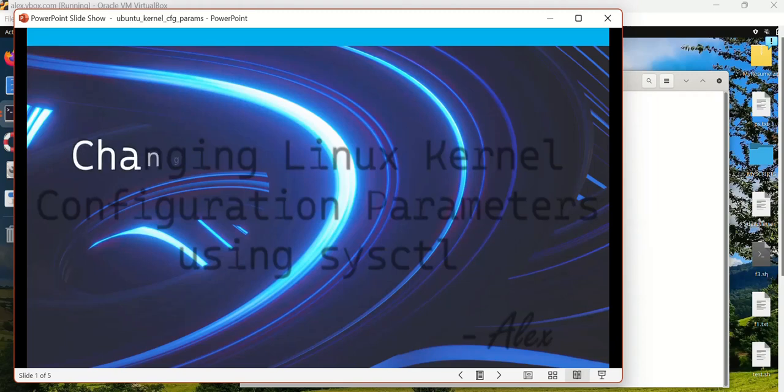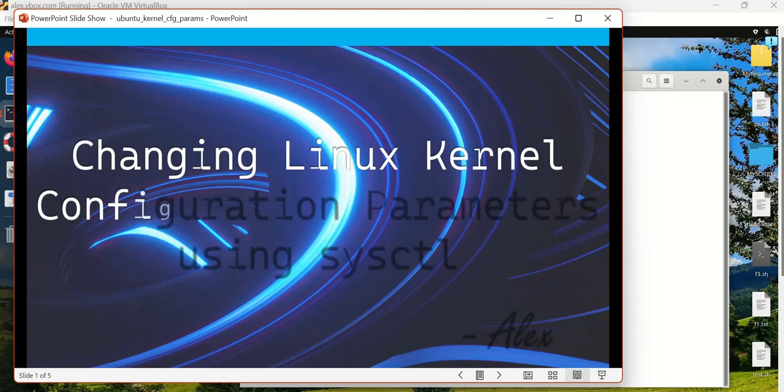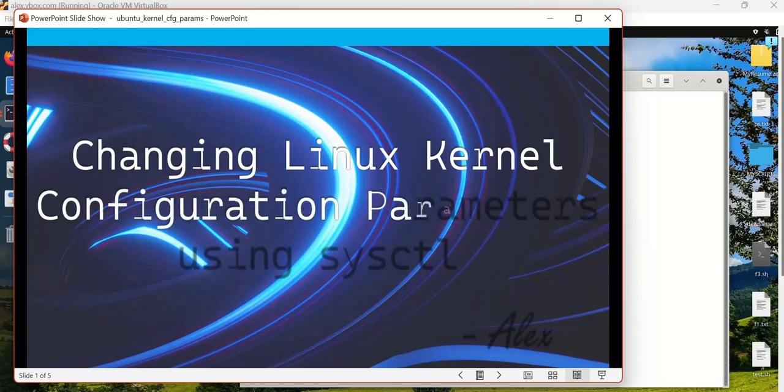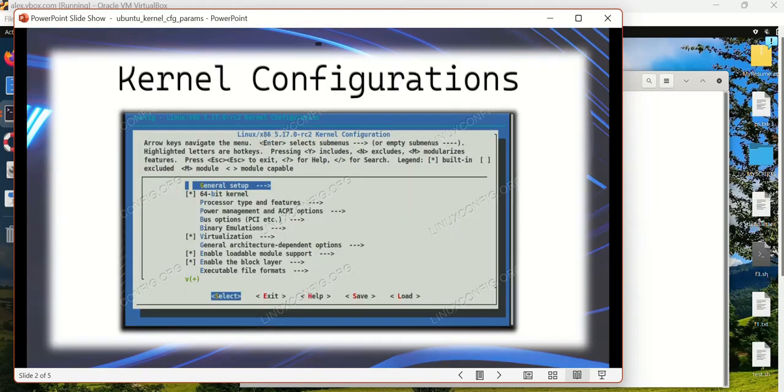Hi friends, in this video I'm going to explain about changing the Linux kernel configuration parameters using the sysctl command. Basically, in the Linux kernel we have a lot of configurations that are configurable.